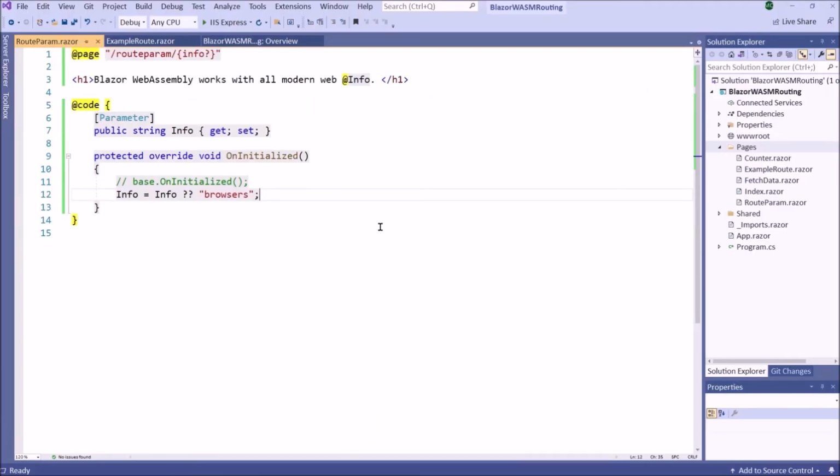Now let's see route constraints in Blazor apps. For this, I will create a user component.